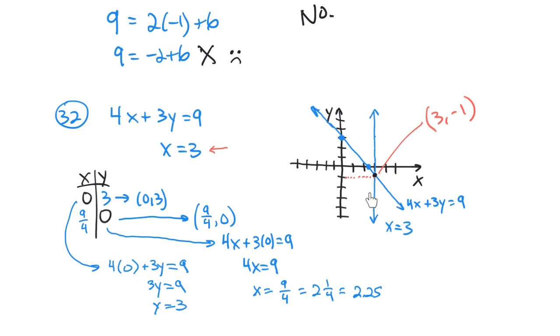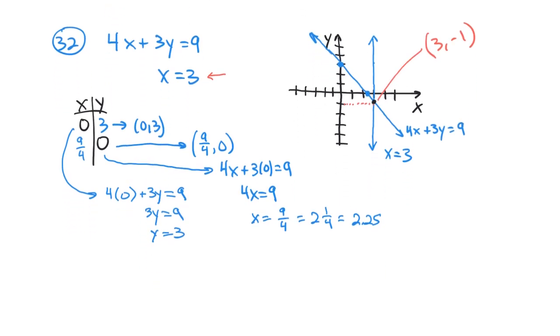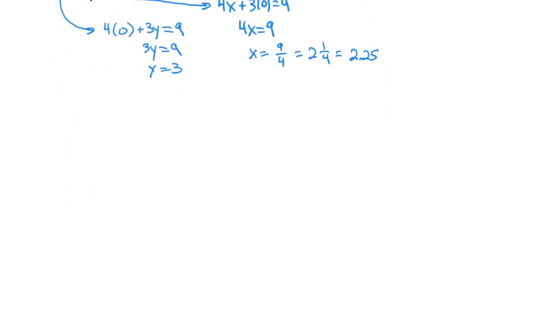There's only 3 things that could happen. They cross in one point, or they could be parallel where they don't cross and there's no solution, or they could be the case where I draw the first line and I draw the second line, it's the same line. In that case, there's infinitely many solutions. So I want to show you one of the kind of oddball cases, which means either they're parallel or they're the same line. So let's look at one more just so you can see how this looks.